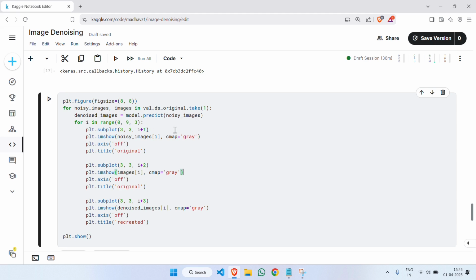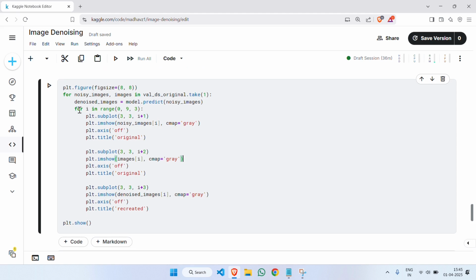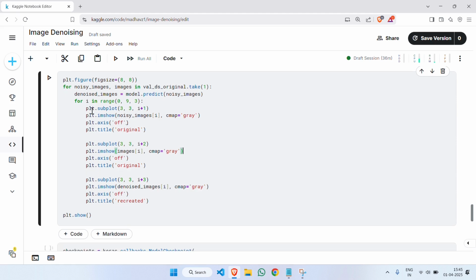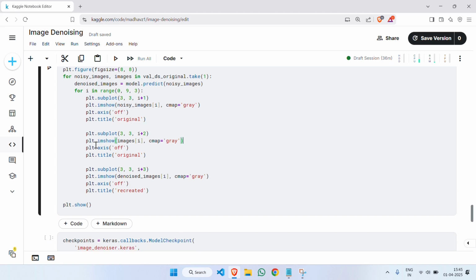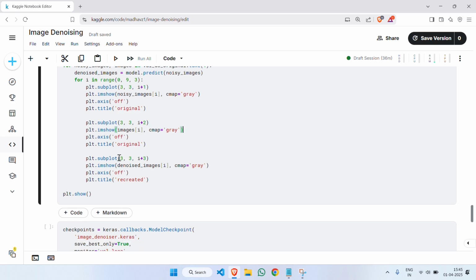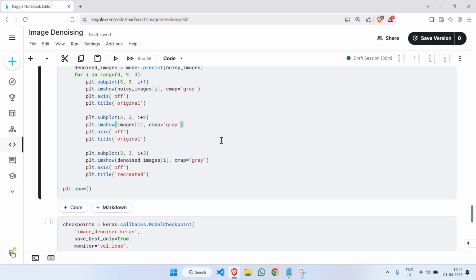Let's not change the code, and then iterating from 0 to 9 with step value 3, and selecting the subplot and showing the first image, the original image, and the second image is also the original image, and the third image is the recreated image. Let's run this and check what is the accuracy of recreating the image.